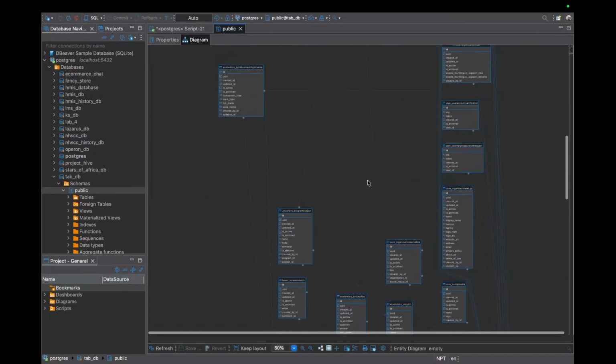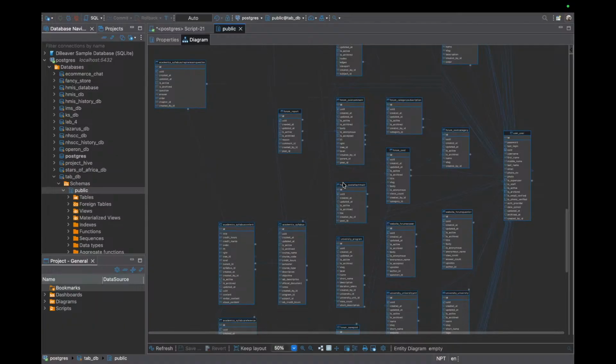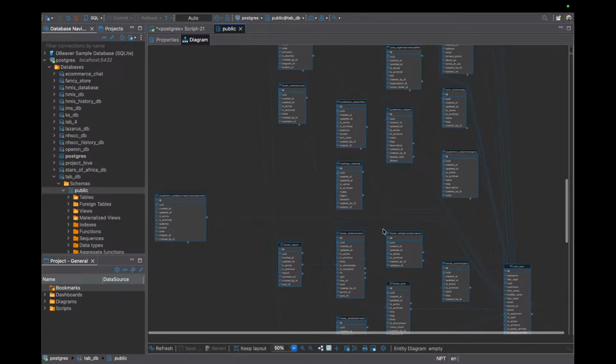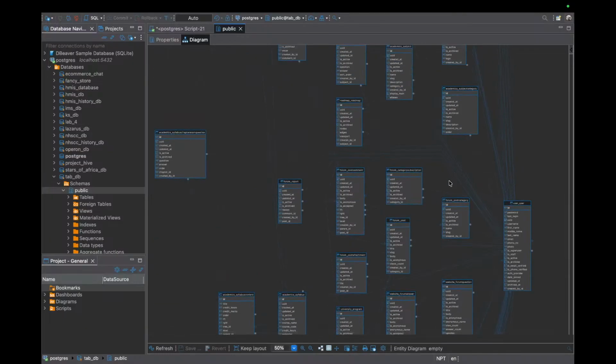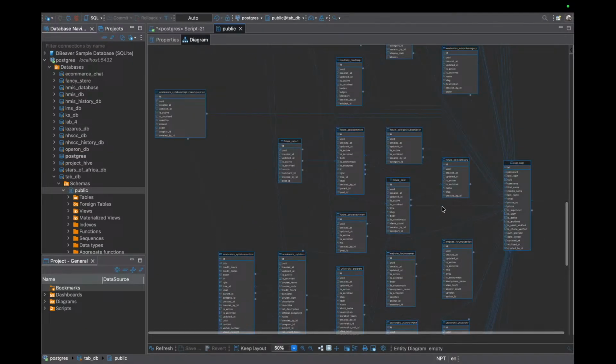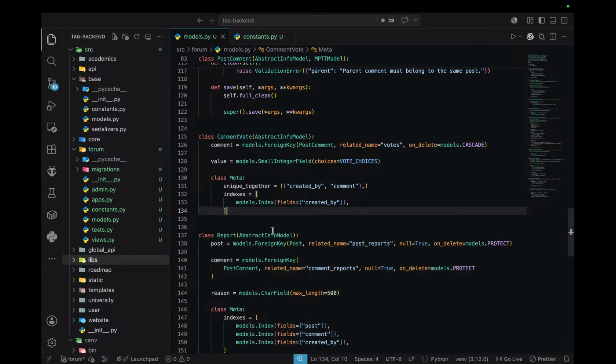This is very difficult to understand because the relationships in the real world are so complex. This is our forum, basically forum post, but this is too complex. So in a real system, while we are designing the schema, for the individual entities we create separate diagrams, because these relationships are very difficult to interpret as a whole system. We cannot interpret all of these because the wires are going in different ways, so we need to isolate them, but I think it's not useful for us to see. So these are the tables we created.